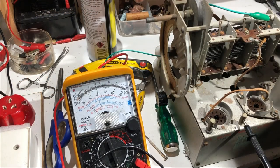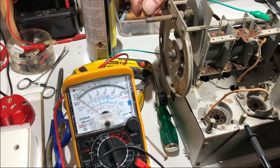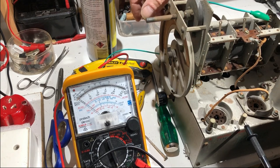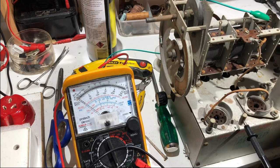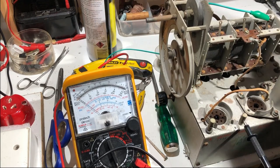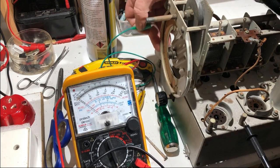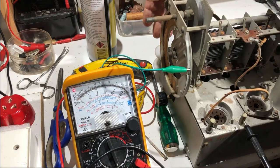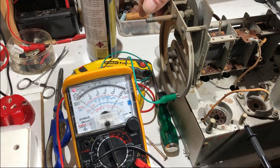I'm just checking this tuning capacitor. It has been making some noise as you tune through the stations, and it's missing out on some. I can't see any shorts as I tune through on any of the gangs. So what I'll do is check the rotor to ground, because that should be grounded through these little contacts down here. So I'll try that. Just put the meter lead on here, I think, probably be okay. And we've got ground there, that's looking good. And just rotate through. Ooh. Okay, that's not grounding through part of its travel.